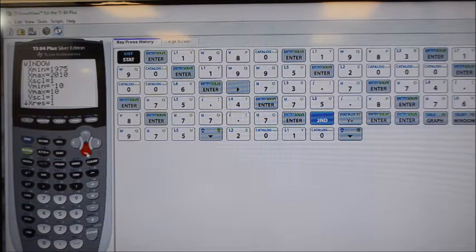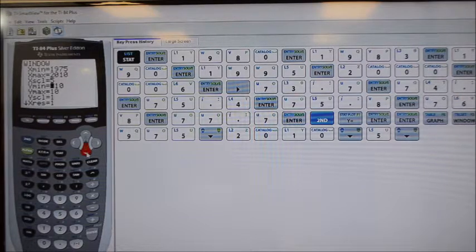Arrow down. You now have X scale highlighted. What you now have is the option to change your scale. At the moment, your calculator is going to go by a scale of 1, which means every hash mark represents 1 year. 1975, 1976, 1977, 1978, and so on. But since I need to go from 1975 to the year 2010, which is a rather large span, it might make more sense if my scale is by 5s, which means then that each hash mark would represent 5 years. So 1975, 1980, 1985, 1990, and so on.